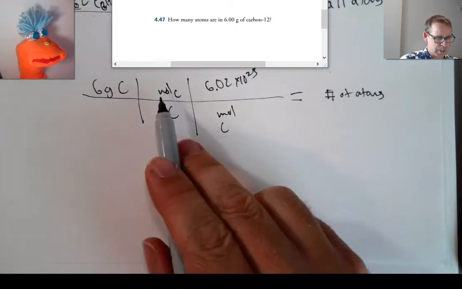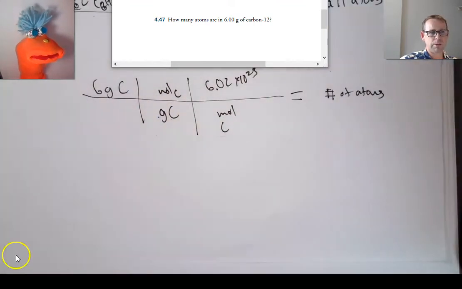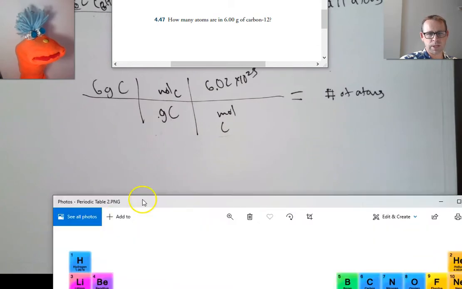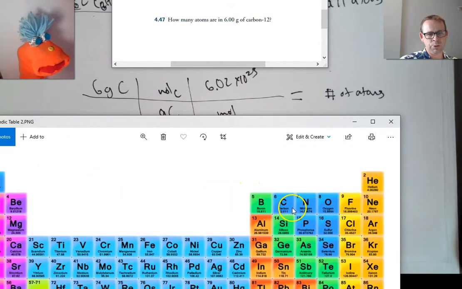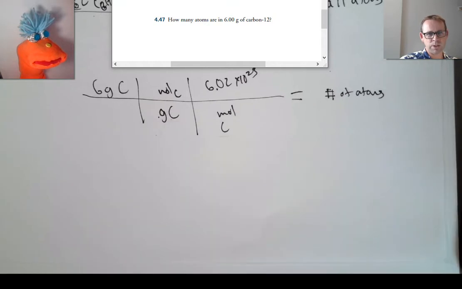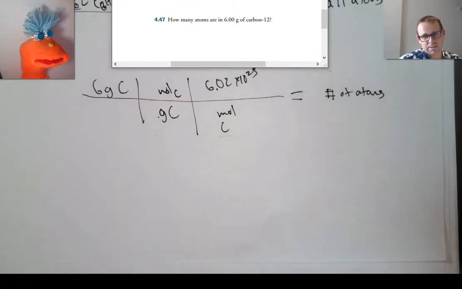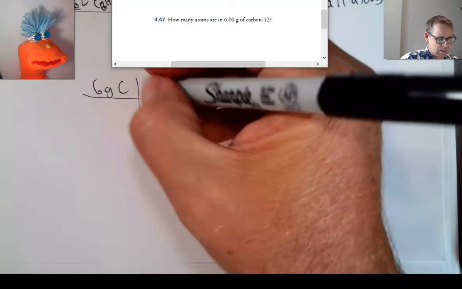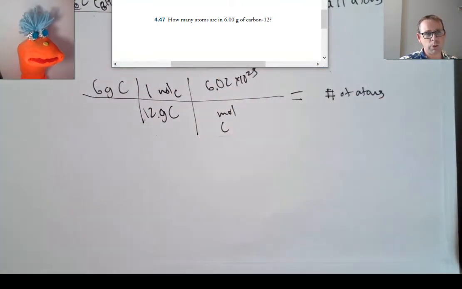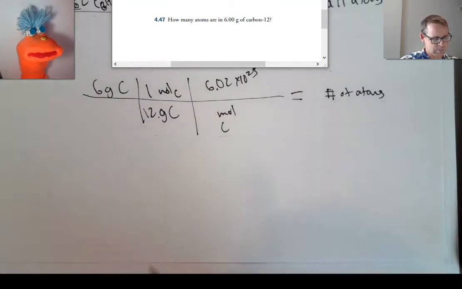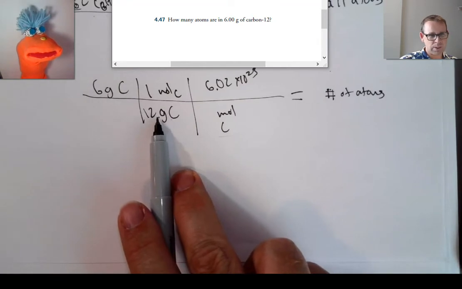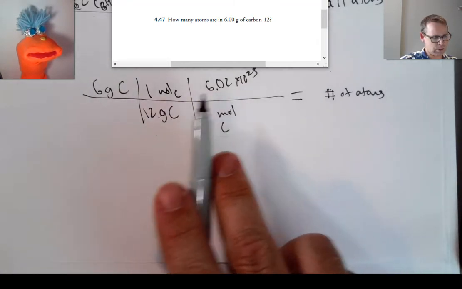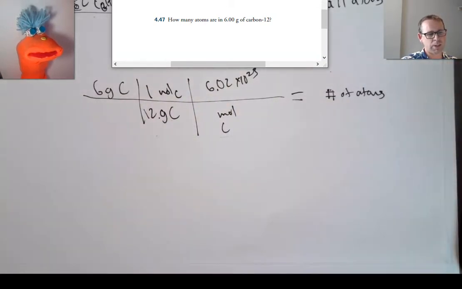Right? But do you know how many grams of carbon are in a mole of carbon? Isn't that on the periodic table? That's right. It is on the periodic table. 12.01. That's right. Now, that's 12.01 because it's what an average carbon atom weighs. That means some weigh 12, some weigh 13, some weigh 14. This is saying of carbon-12, so 1 mole of carbon-12 is 12 grams. So essentially what we're doing here is, because 6 is half of a mole, it's just Avogadro's number divided by 2. 6 times Avogadro's number divided by 12. Okay, good.